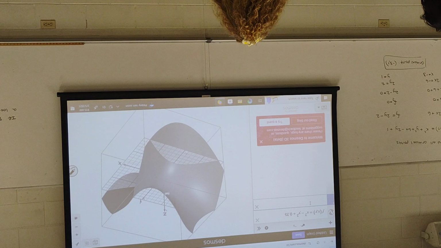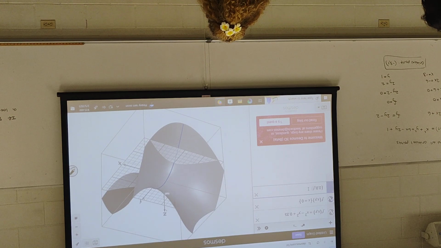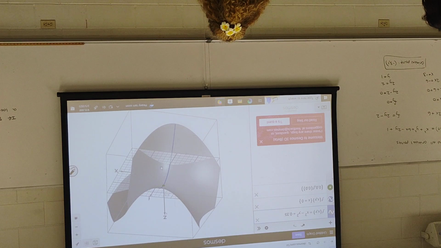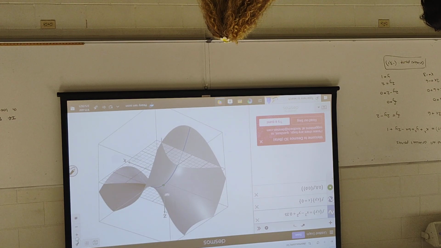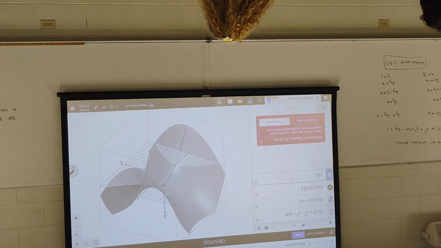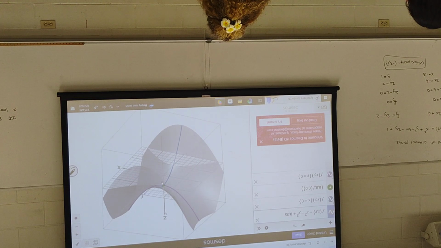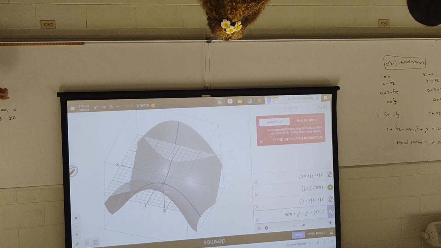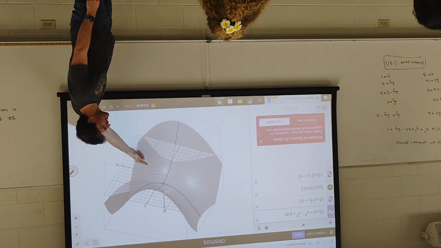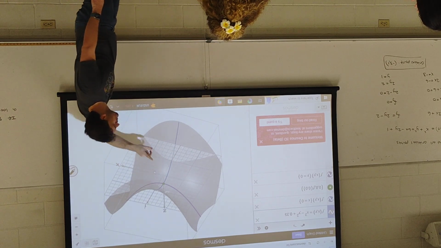This is a critical point, and I will convince you that it is by showing you at the point 0, 0, my partial derivative with respect to y has a local maximum. If I go in the other direction, then I also get a critical point. This is a point where both of my partial derivatives with respect to y and x both equal 0. But it turns out in this direction, I get something concave down. So I'm thinking maximum. But now in this direction, I get something concave up, so a minimum.